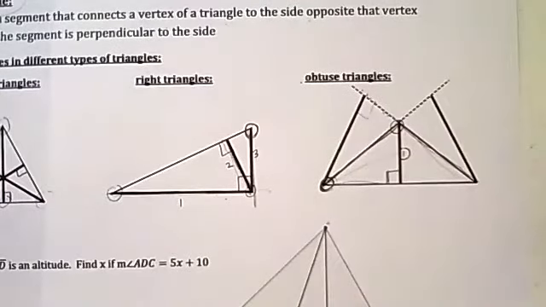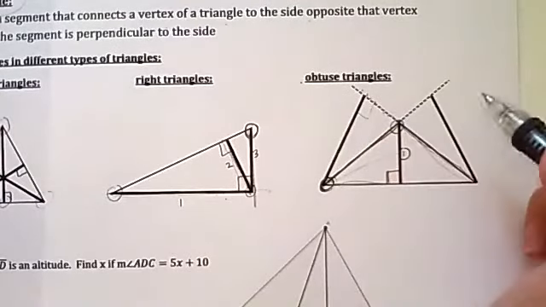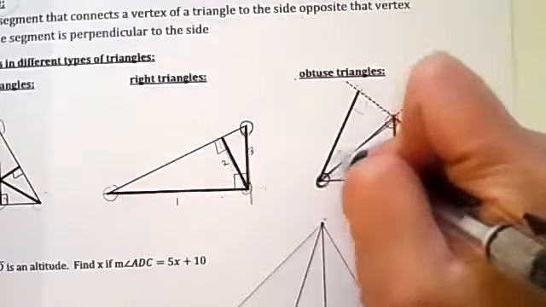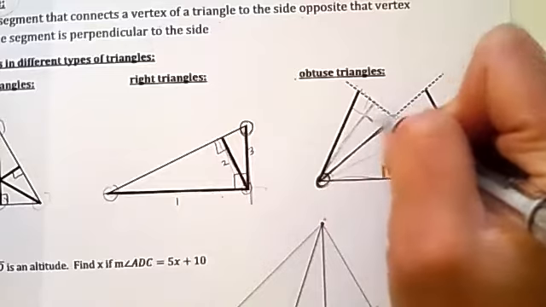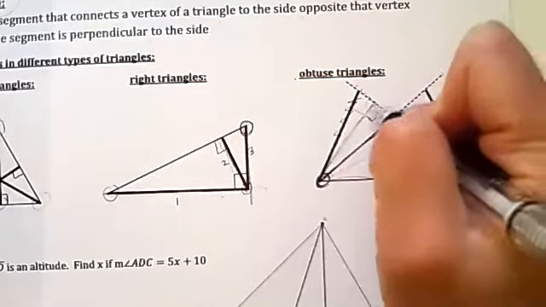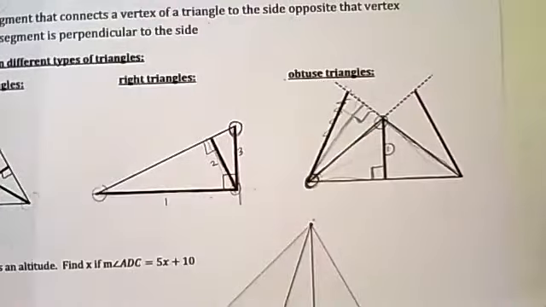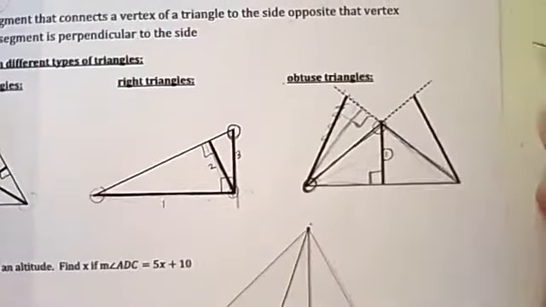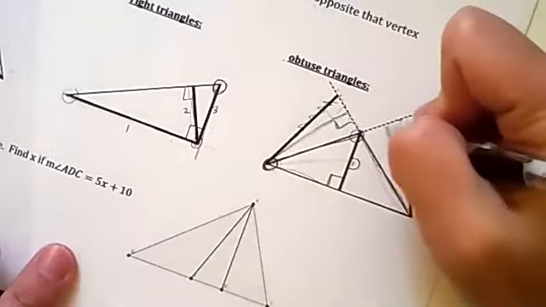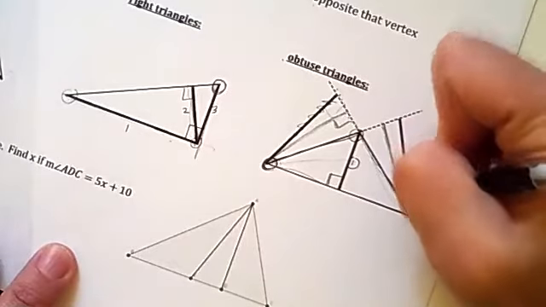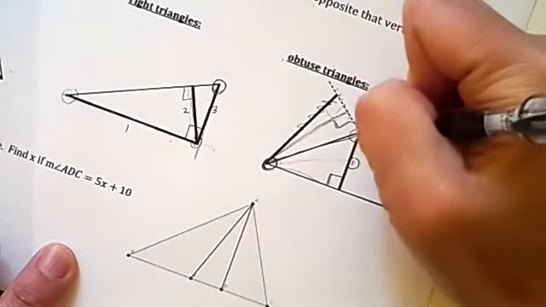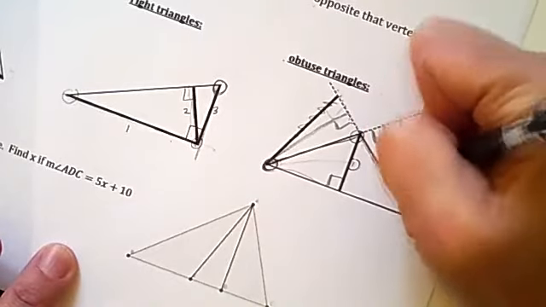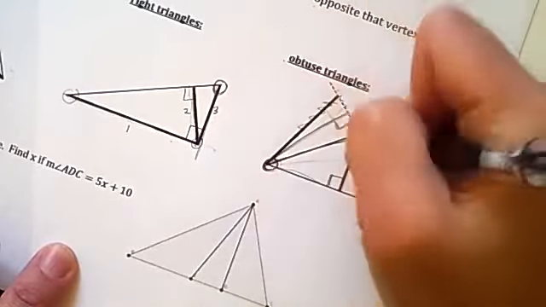which is not really a right angle, but I should have adjusted that picture. So it would probably be more like this. That would be a right angle. But you get the idea. So it would be on the outside of the triangle. This doesn't really come up that much, to be honest, but sometimes you do see it. Sorry for my inaccurate picture. So this would be another altitude. 1, 2, 3.